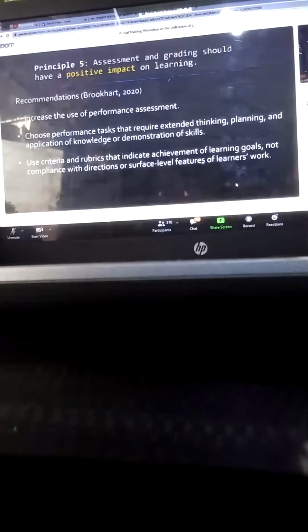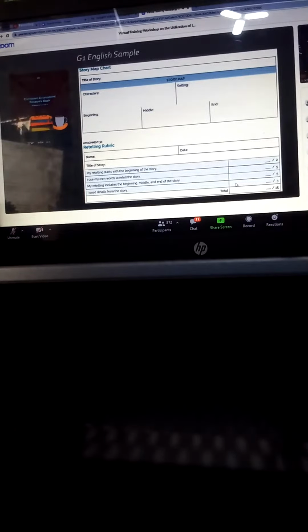So pagka masyadong mataas yung percentage ng timeliness, you're telling the students that this is just something that you value. Parang you don't care anymore. So siguro mababa lang yung valuing mo dun sa mismong response nila dun sa task. At mas mahalaga lang sa'yo yung na-meet nila yung deadline. So again, the way we structure these things, the way we give our instructions, can send different messages to our students. Okay? And so here again, I'm showing you a lot of examples that you can see in the classroom assessment resource book. It is just for grade 1.